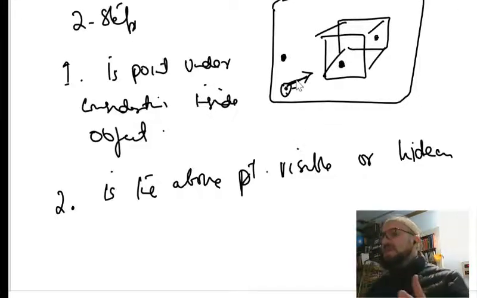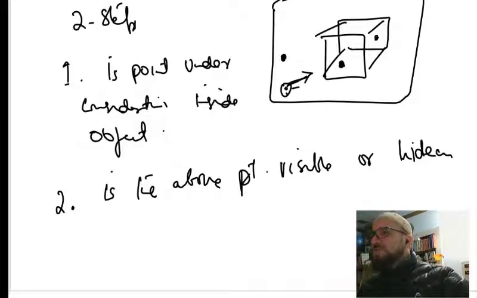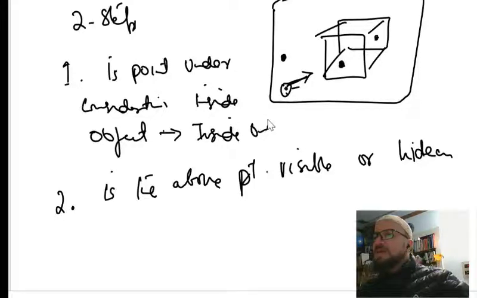If I see this is actually on the hidden surface, then I do not need to care about it, because I'm not going to draw it, right? Anyways, so I should ignore it. But if it is on a visible surface, then I need to draw it, right? Now, how you figure out point number one is by the inside outside test. So we do the inside outside test on that point.